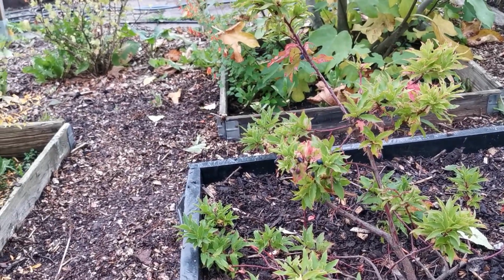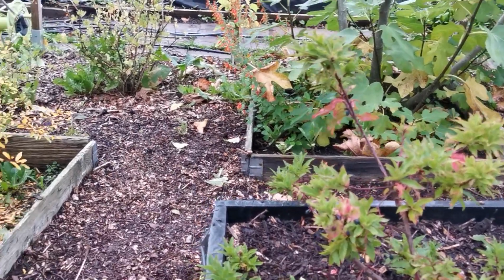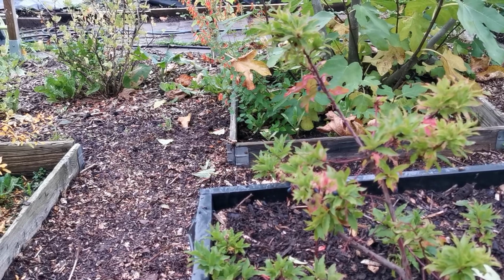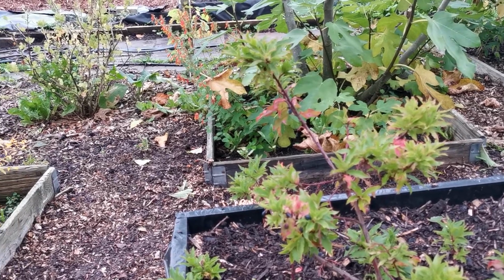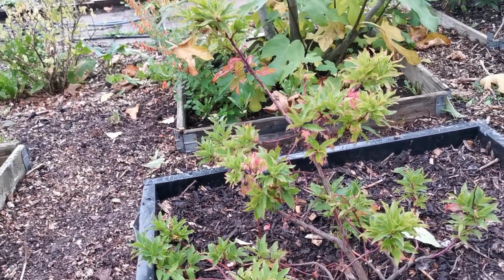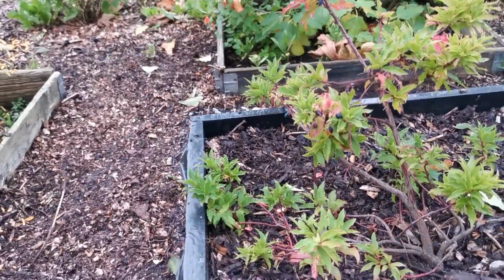However, I would have thought that it would have grown a bit more, so in the next few seasons I'll probably have to remove the berries off this so it can focus its growth in the leaves, but I'm not even sure whether it works like that, so we'll have to see with that one. But it's still healthy, it's just not really putting much growth on, so I'm going to have to see what happens.